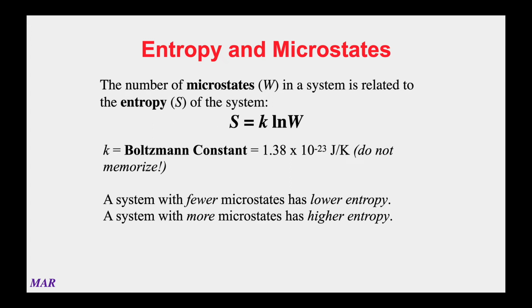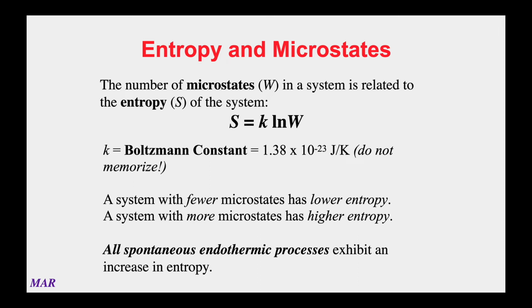The more microstates, the more ways you can put the matter around, which means you're going to have more entropy. So what this is saying is that if you have an organized matter source, you're going to have lower entropy, with fewer microstates they can be in. On the other hand, if you have lots of disorder, lots of possibilities for where the different pencils can be, then you're going to have higher entropy. All spontaneous endothermic processes have an increase in entropy. Entropy is enough to kick the reaction to the spontaneous level, even if it's endothermic.